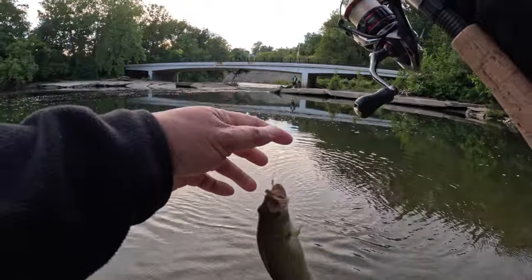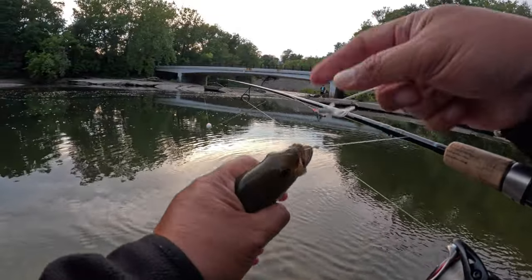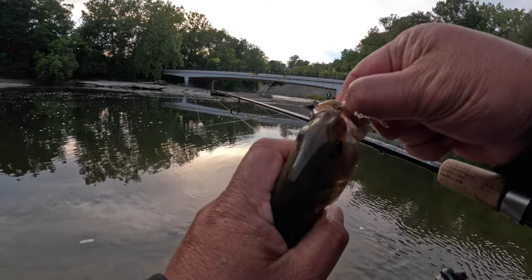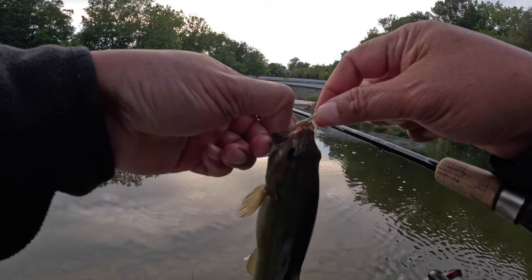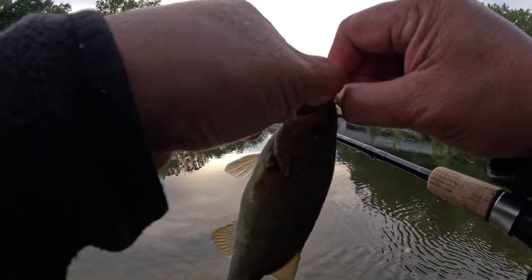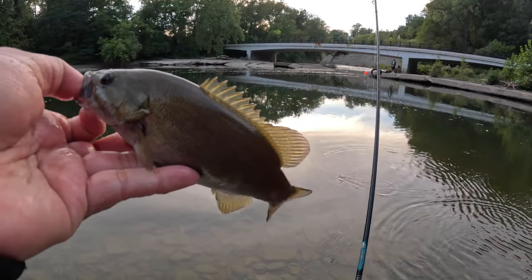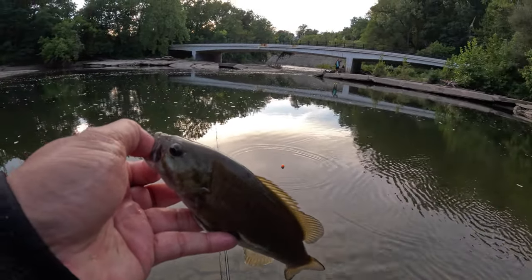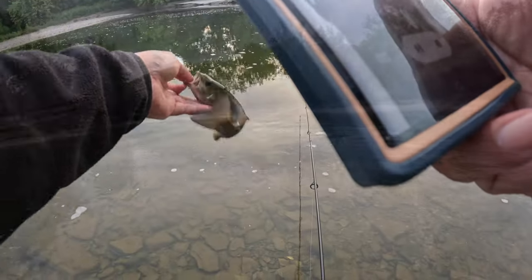Another small one. Yeah, they only eat wax worm though. But when I fish at the spot, I caught them both, because I cast along the current. Yeah, I cast on a rock and when it fell into that spot there, boom. The fish are lined up right there. They all move back and forth, back and forth.